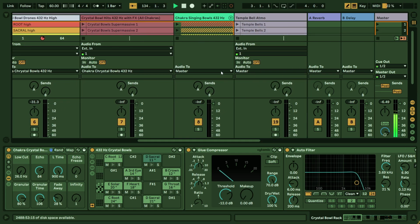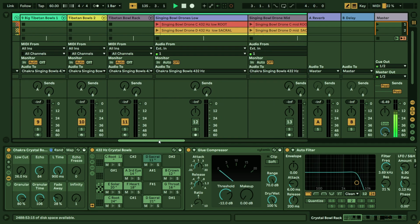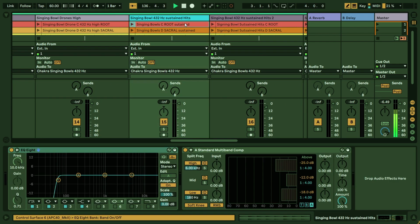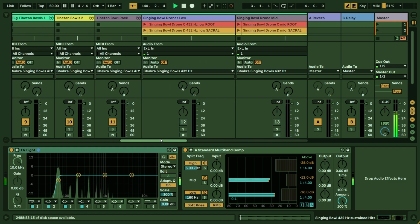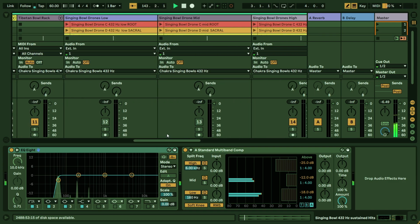And yeah, now we can go slowly to the Tibetan bowls, and I would start maybe with a sustained sound. And you see, for now, I was just playing the red ones, right? Because we're in the root chakra, and the root chakra is resonated by the note C, and all the bowls are in C. So for now, we can just stay there. But I will show you a nice way also how you can incorporate the other bowls. So let's bring that down. Right, and let's go to the Tibetan bowls, the low one.